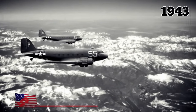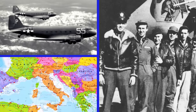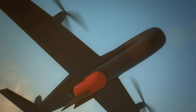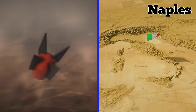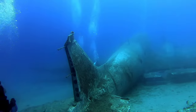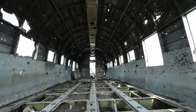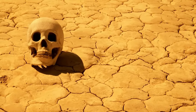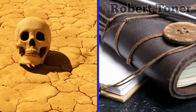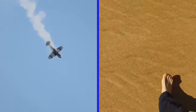Lady Be Good: In 1943, a US Army Air Corps B-24 Liberator nicknamed Lady Be Good vanished along with its crew of nine men while flying over the Mediterranean Sea. It had just participated in a bombing raid of Naples, Italy, and was en route to Libya when it became the only aircraft to disappear in the mission. After an extensive search turned up no signs, officials concluded the plane likely plunged into the sea. An oil survey crew discovered the wreck in 1958 in the Libyan desert. The aircraft was broken in two large pieces but otherwise impressively intact thanks to the dry environment. It was clear that Lady Be Good had crashed into the desert floor.